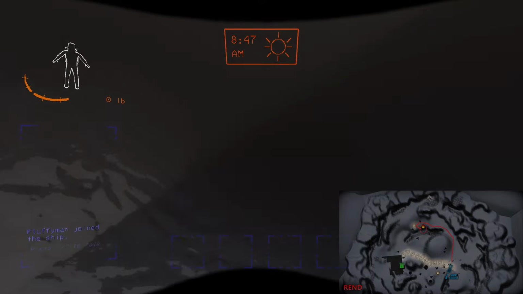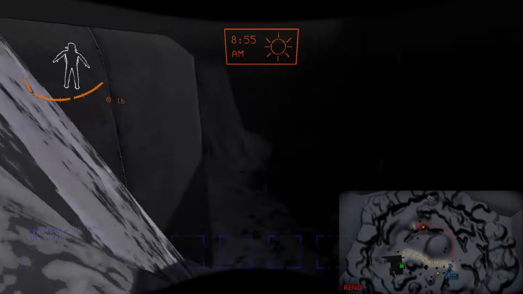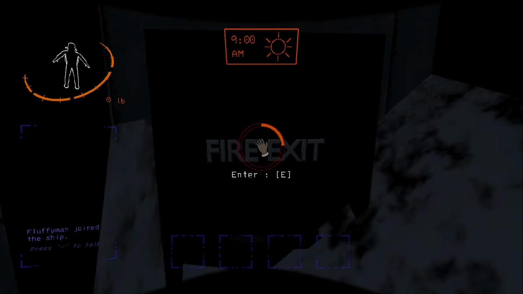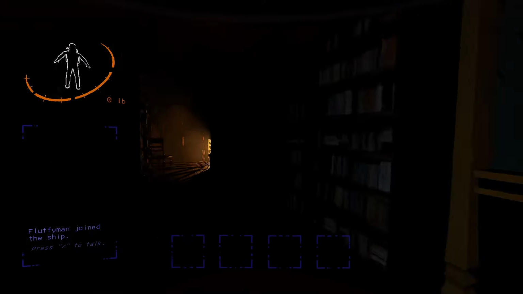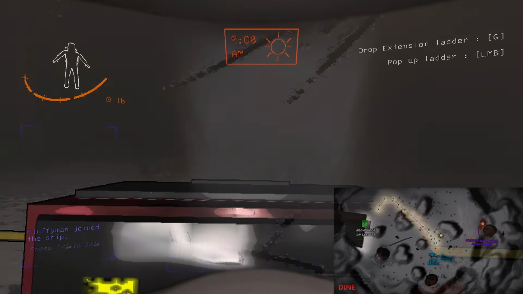Once you've found this light, it's going to be your indicator of where the fire exit is. You're going to look left of it and look for a little hole to drop down into, and your fire exit is going to be down here. It can be a little tricky to find, and it's easy to get lost. So on to the next.